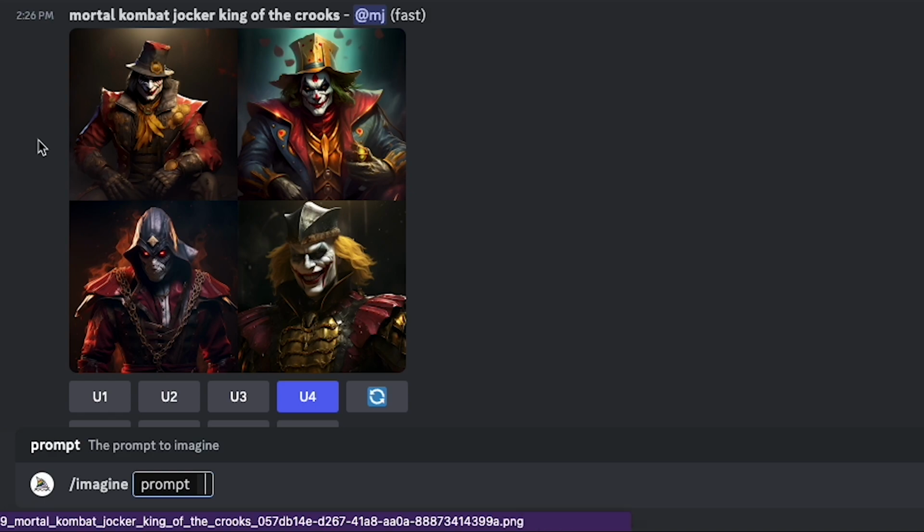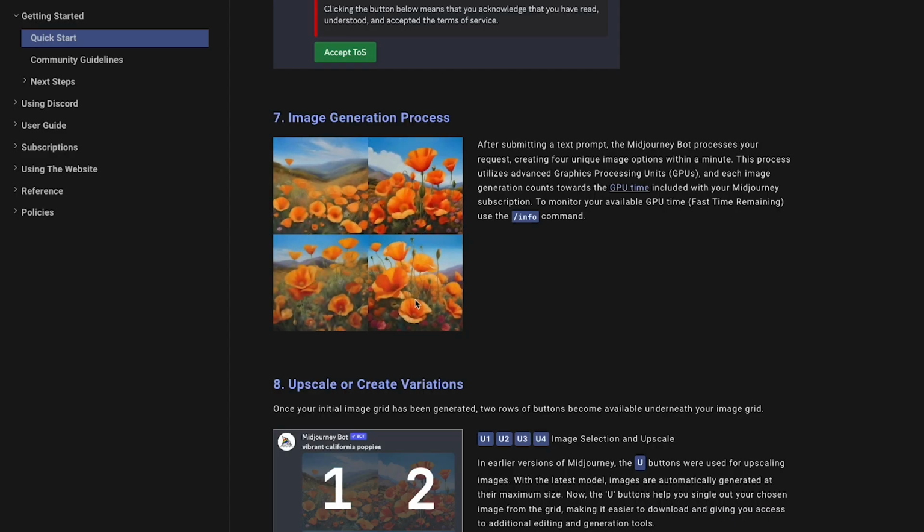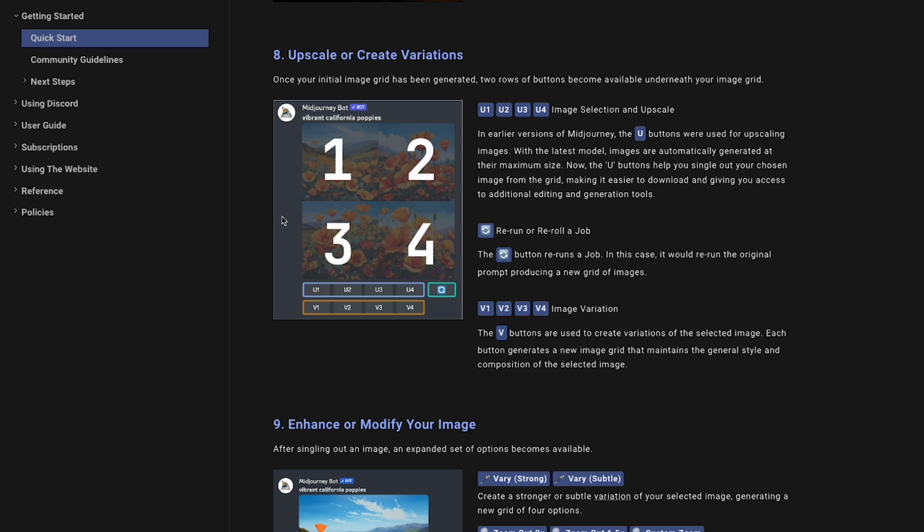Midjourney will give you 4 images, kind of roughly in this style. These are the main things that you're able to do with the 4 images that come back. You can upscale them. Reroll is a button that will rerun the exact job that you just did. The reroll button will give you a different seed, so that's something to keep in mind when you're trying to keep something consistent. It's best practice to keep a similar seed if you want to have that similar look and feel. But a lot of this is trial and error.